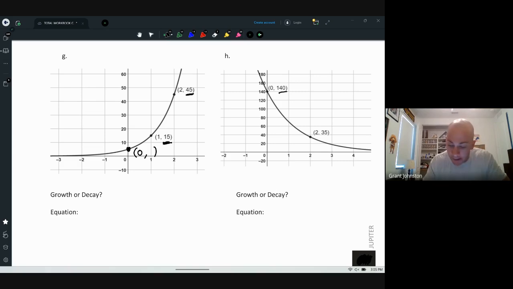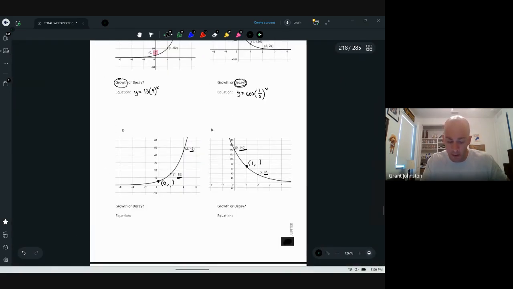And then on this one, it's not going 140 to 35. It skipped one. So you got to figure out what that is. And again, you can probably eyeball that as well, but you got to figure out what that is to write those equations. So those are a little bit more challenging because they're a little puzzly. Okay. But you do the rest.